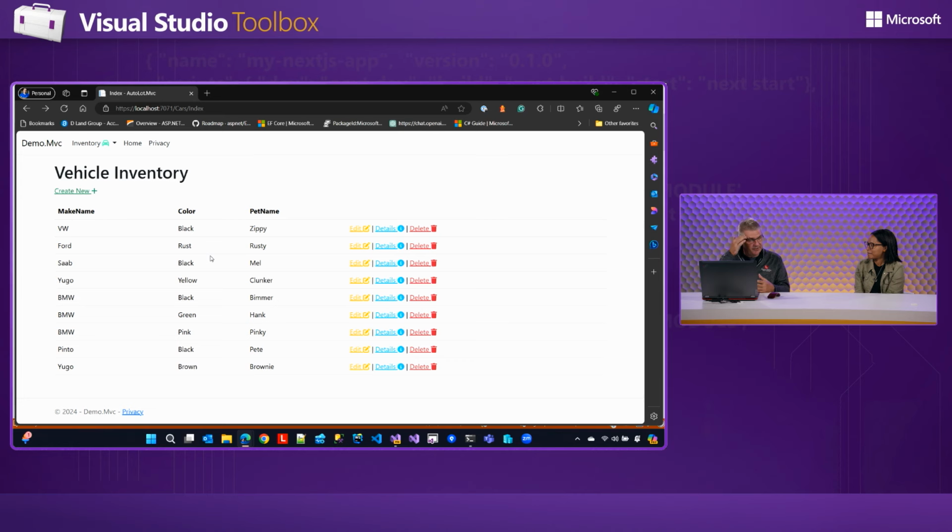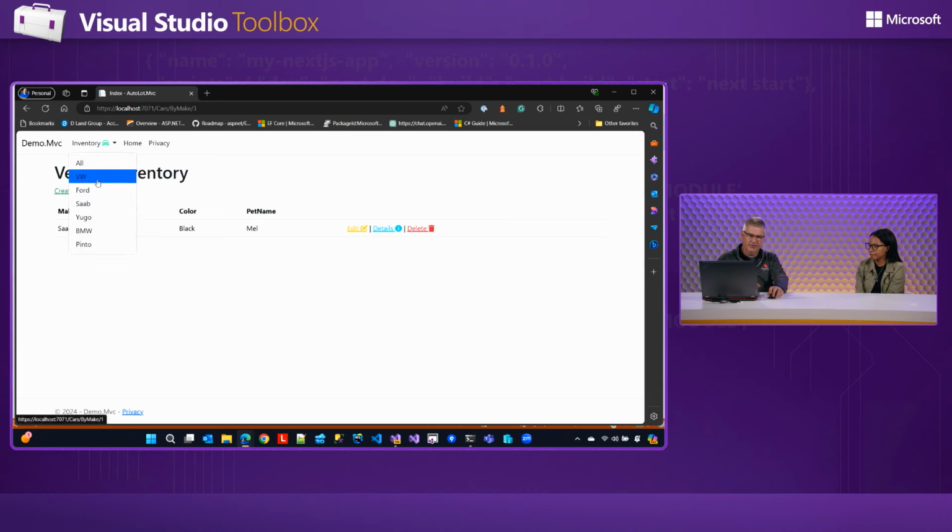The other thing that's really important to understand are view components. What a view component is, again, we're talking MVC and Razor Pages, is a chunk of code that executes server side and is partnered with client side. So it's kind of like child actions from MVC 5, and then partial views. What this allows us to do are things like a dynamic menu. We're going to look at how we do this, but here's my dynamic menu of all the makes in the database. It brings down a menu item for each of those. So let's start with the tag helpers.